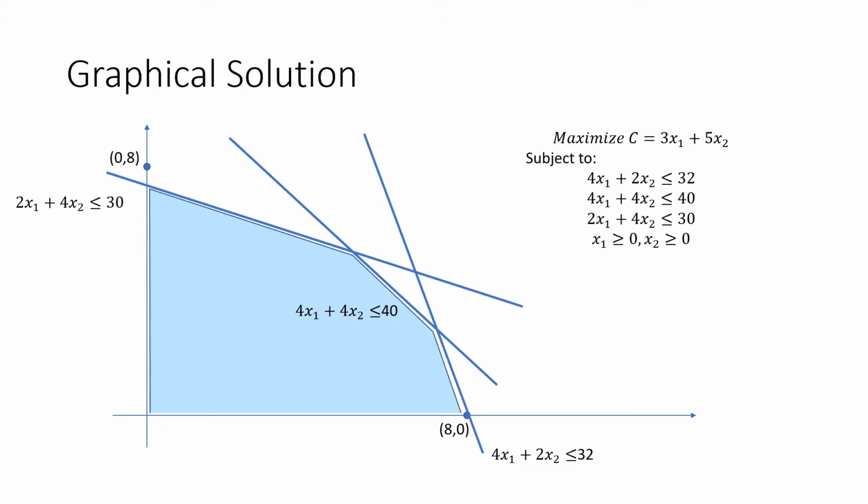So let's take a look back at the graphical solution that we saw in one of the earlier classes. When we're dealing with the graphical solution, the solutions are going to be at the vertices, at the corners of our feasible region. This was the one that we saw in an earlier lecture, and we saw that the solution ended up being right there.